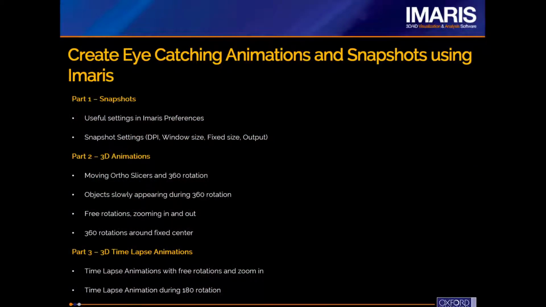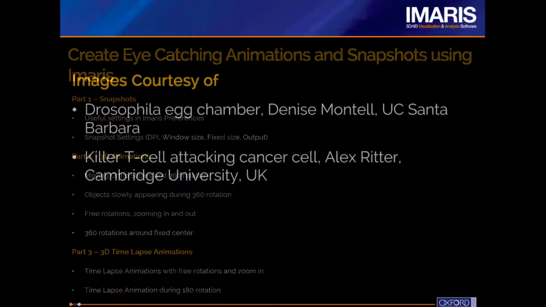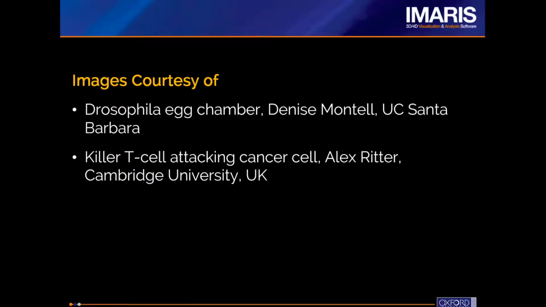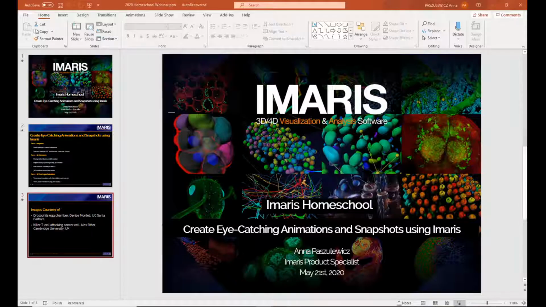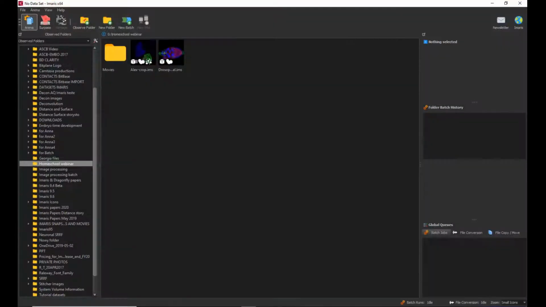We have a few important topics to cover today. First of all, I will show you a few hints on how to set up preferences to get a good snapshot. Then I have prepared 4 animations in Imaris, and I will show you the animations, and we'll recreate them in Imaris during this webinar. And I'll take this opportunity now to thank the researchers for sharing the data, so I don't go back to this later on. Alright, so let's start with Imaris.